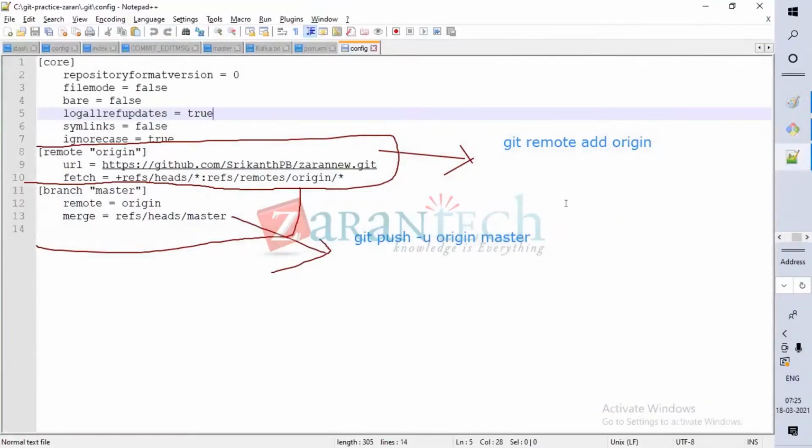Can you guys please try these two things? Let me know once you're done. It's very interesting, right? Hope you can follow these things. This way, you understand how Git maintains things internally. Very practical way of learning something. Create a new repo from GitHub. Let me know once you're done, guys.